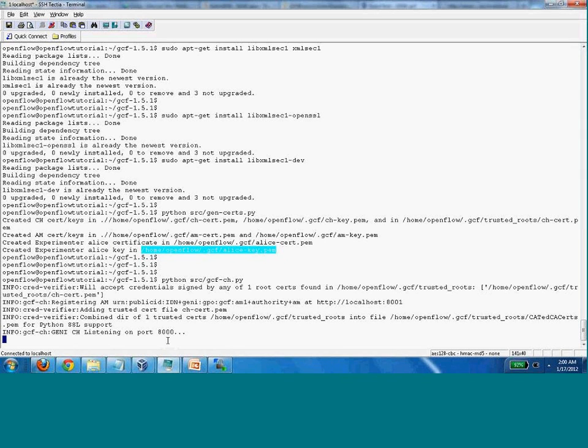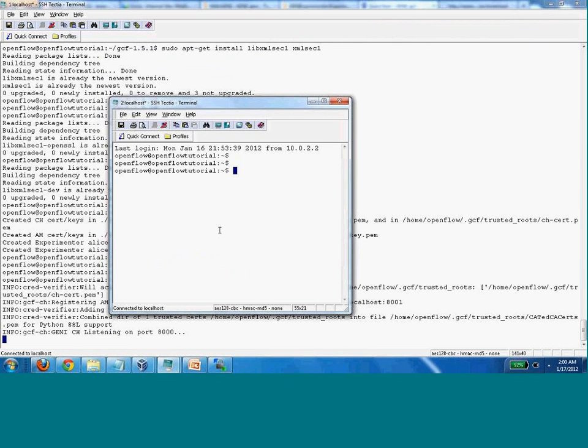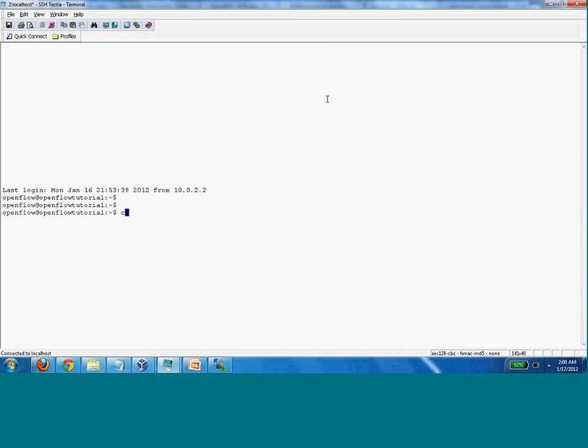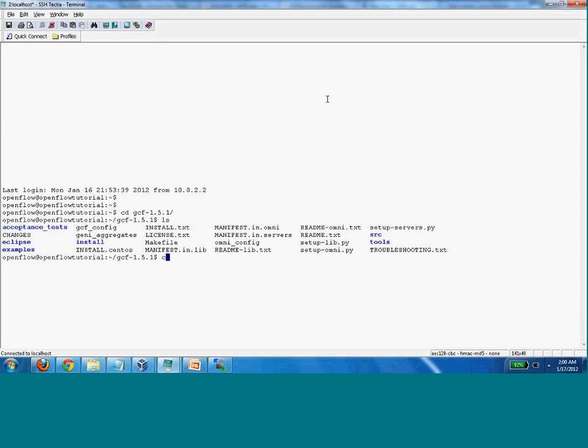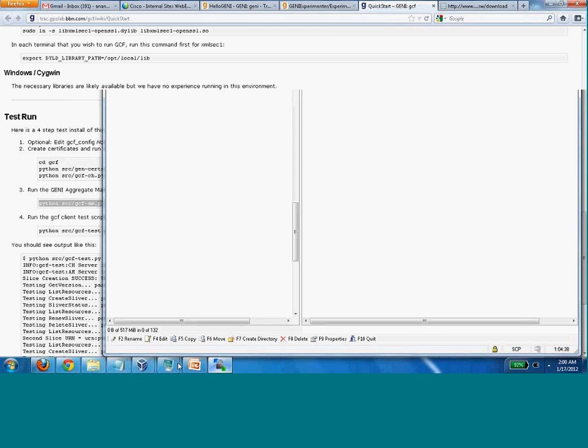If you see, the GENI listing is on port number 8000. Go to the GCF 1.5.1 folder and execute the following command.